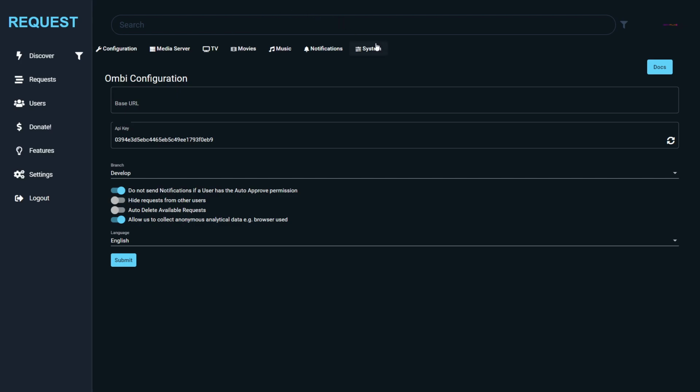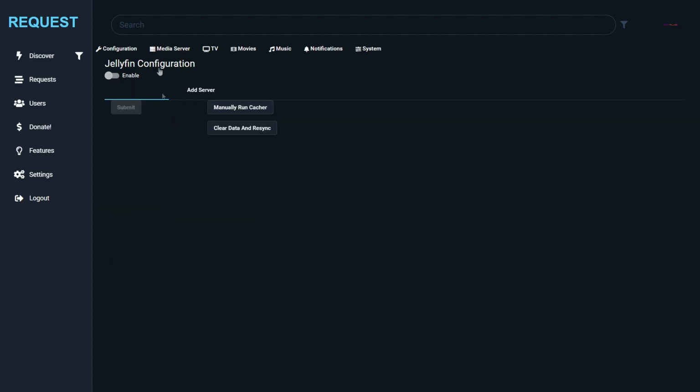So the first part is you need to have Jellyfin, and in Jellyfin there is a plugin that you can install that will allow you to set up LDAP connection. That will allow users to be imported from your LDAP server. Then in here, if you set up your Jellyfin server here, you can then import the users from Jellyfin. So it gives you a bit of a way to get people from your LDAP server into your request app and have it all LDAP related. That's definitely something that is unique to Ombi, and no other request application has that support at this stage.